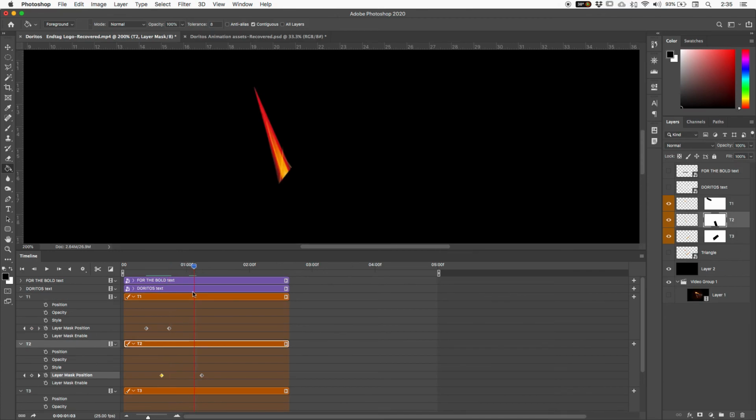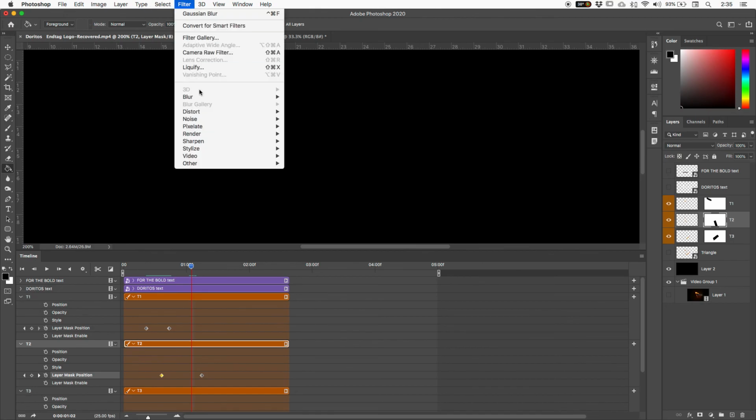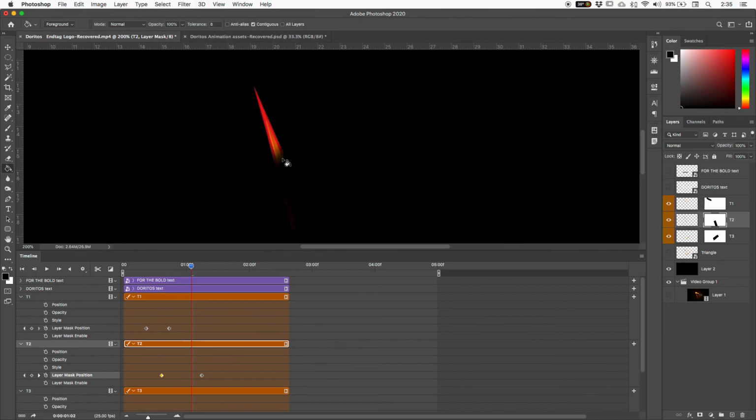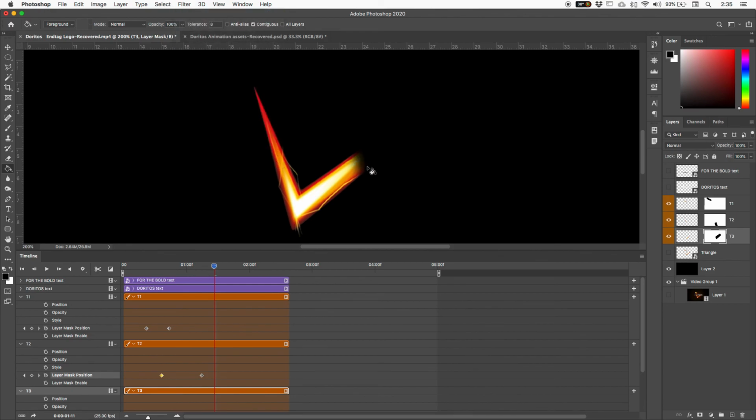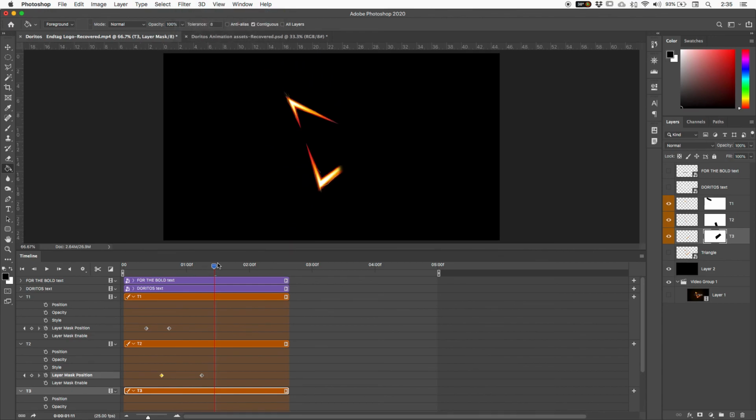So I'm going to find a point where that starts being pushed through. Nice big chunky part if possible. And I'm going to go to filter, blur, Gaussian blur again, but if you go right to the top here, it's got the last filter that we've used. So filter, Gaussian blur is up the top, and it should be the same blur, so we don't need to actually remember what the last one was. And then finally the third one, let's find a point where we can see the difference there. Filter, right at the top, Gaussian blur, and it's just added a little bit of a blur to it, so it's just going to look a little bit more effective, like so, and we get that reveal popping there.